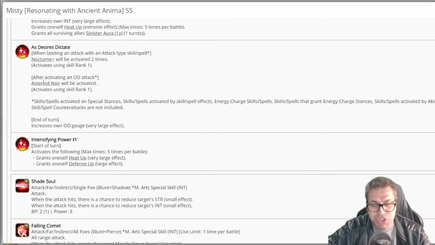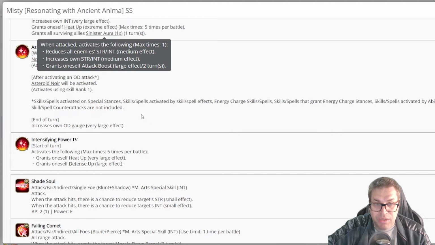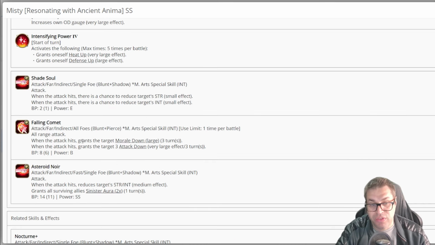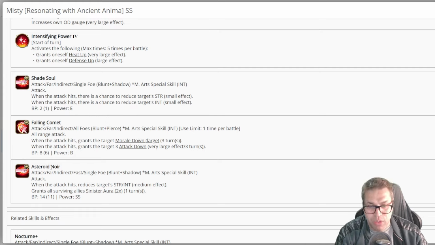Why? Because on Overdrive, she always chases with Asteroid Noir. And you have 1 from the turn, and the other 2 via chase. You still have 3 Sinister Aura active. And Shade Soul is good enough. It also debuffs SGR and intelligence by 15%, and alongside the extra Nocturnal Chase, you will actually be debuffing at least 35%. And that is usually enough to stop the enemy from applying ailments on you. So, Asteroid Noir when not on Overdrive, Shade Soul on Overdrive.